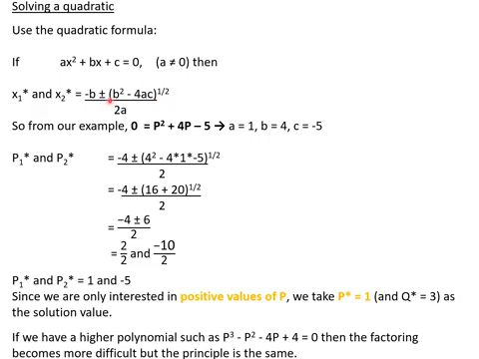Or you can think of what's in the bracket, you would need to find the square root. Okay, and then in the denominator, you've got 2 times a. So wherever you see the b, you substitute in for b. Wherever you see the a, you substitute in your value for a. And wherever you see the c, you substitute in your value for c. And that's what's been set out in this line here.